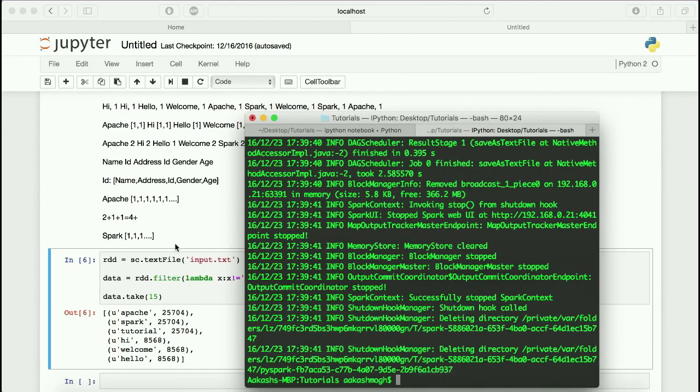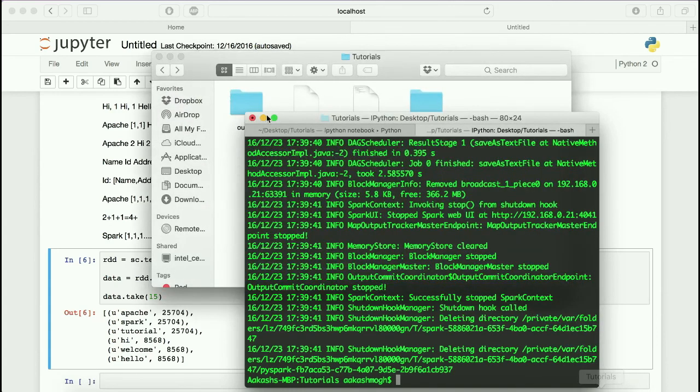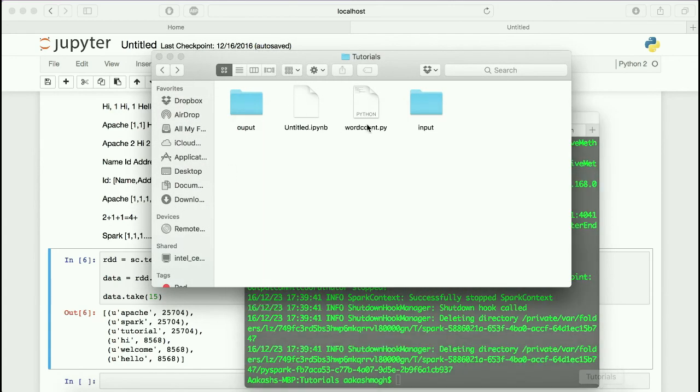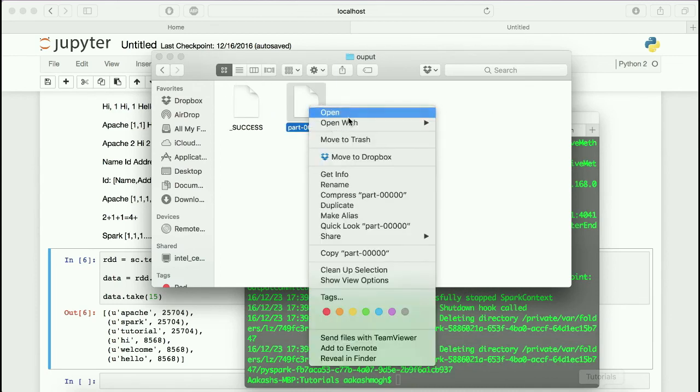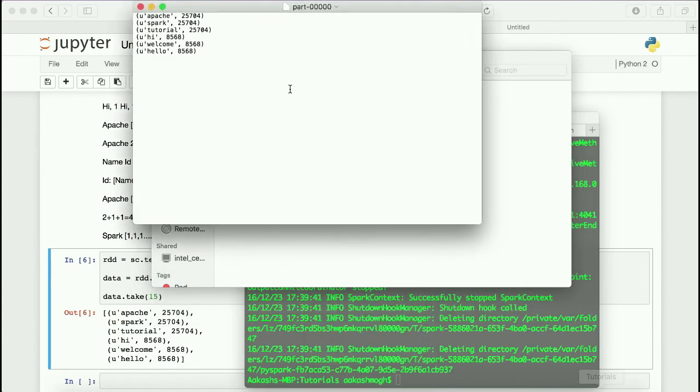Okay, the program has finished running, and you can go to that directory to check on it, and you can see that the output directory has been created and part-00000 has been created, and you can see that all the output is located in this directory. Now you can prettify this output if you want to, but in this situation I do not want to do that, so let's just limit our tutorial to this scope.